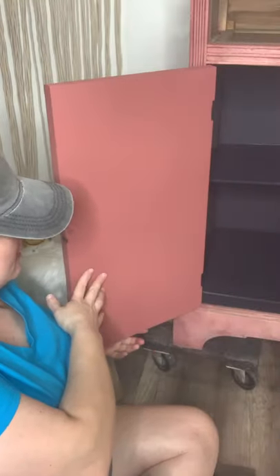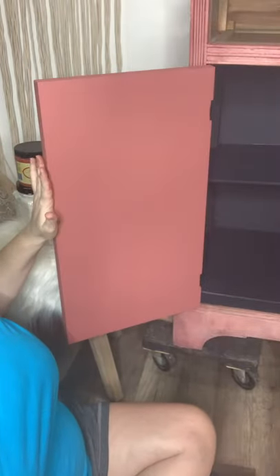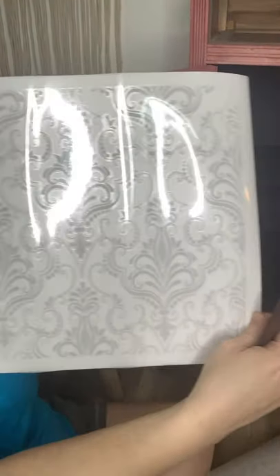The door is painted in a custom blend of Rusty Nail and Drop Cloth, and I've got about six or seven colors total on this piece. We're going to be putting the lace transfer on the inside of the door. This transfer comes with four pieces that you line up in sequence — they're numbered so you can keep track of the order so the design matches up correctly. They also come with a little rubbing stick that you'll use to rub the design off the paper backing onto your piece.